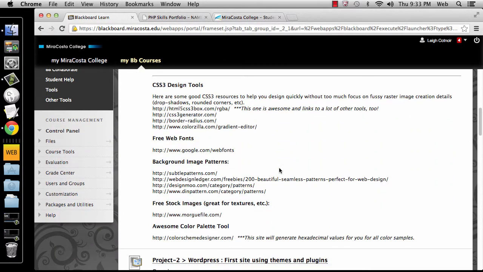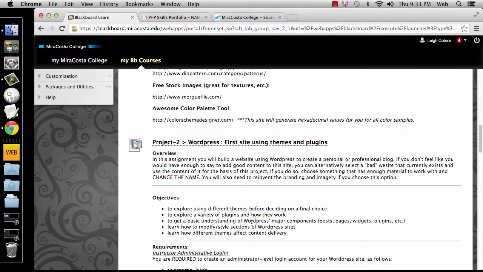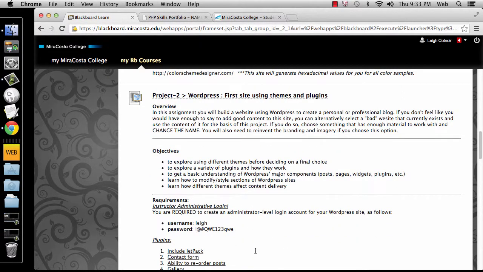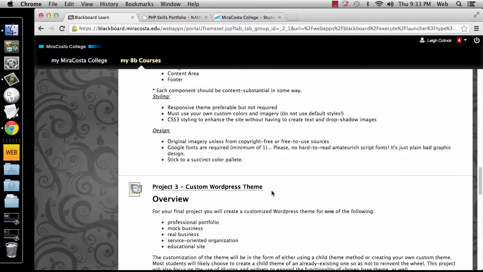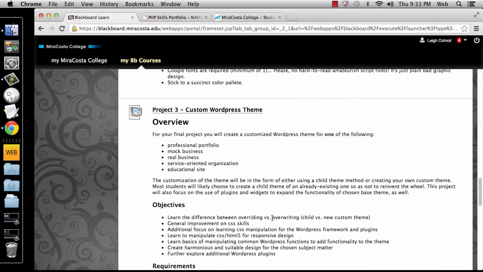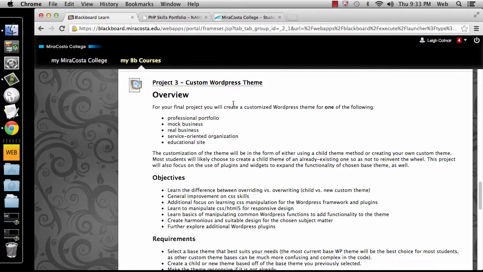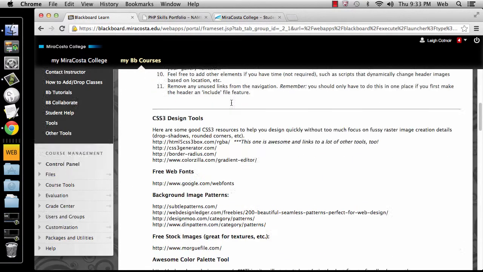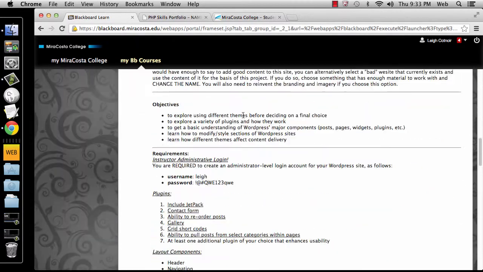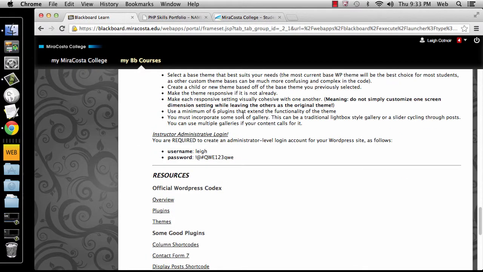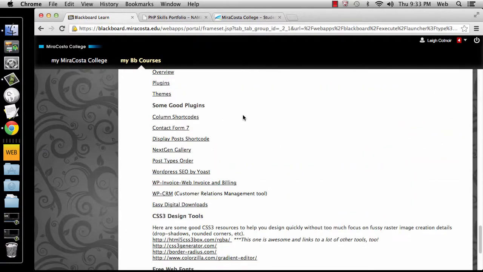And by the way, whenever you start to do your assignments, I explain in detail in a lecture demonstration more about the assignment, but you can read all of this information. And then it gives you some design information for good design references. And then we're going to be using WordPress later this semester, so I'm going to show you guys how to do that. And we're going to have 2 WordPress projects. The very first one is going to be sort of a simpler one to get you familiar with certain aspects of it. And the last one is going to be where you're writing your own custom child theme, so that you're not using somebody else's theme, but you're writing your own. So it's going to have a lot to do with styling. So by the end of this class, it's not just going to be all PHP. It's going to be, where is it? Yeah, it's this one right here.